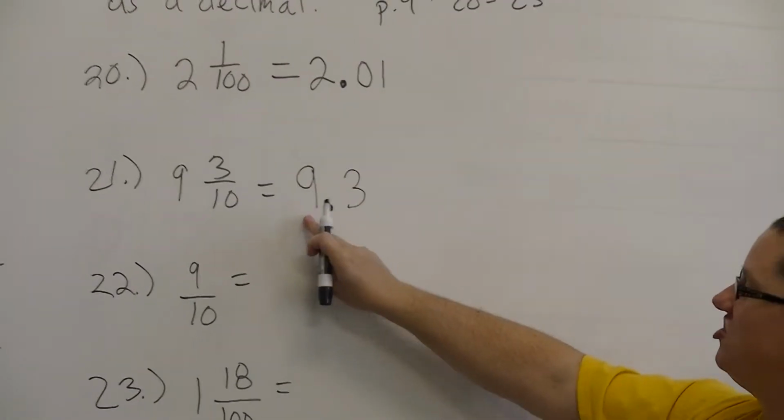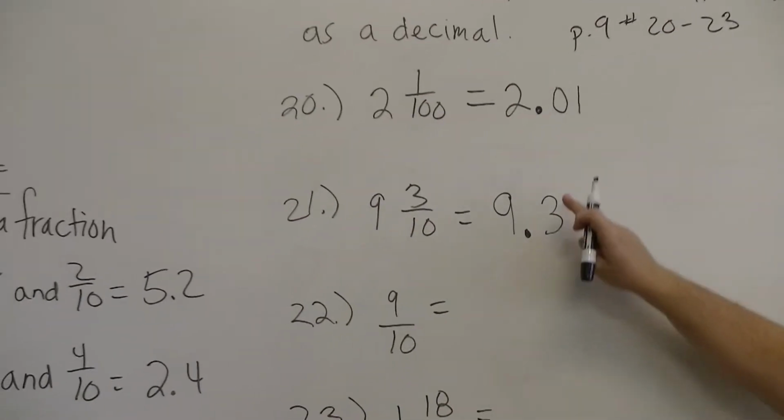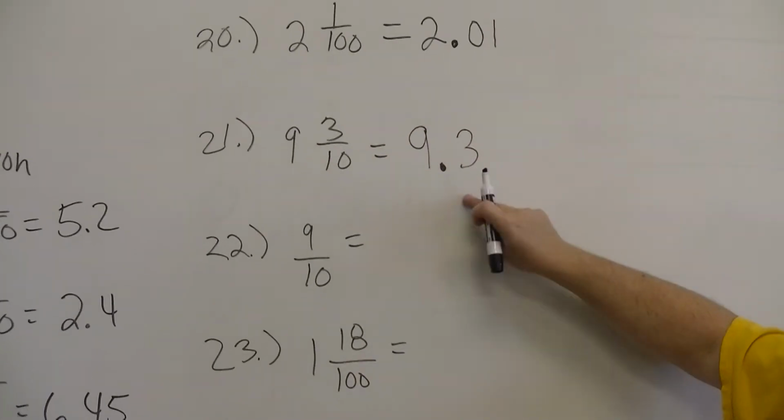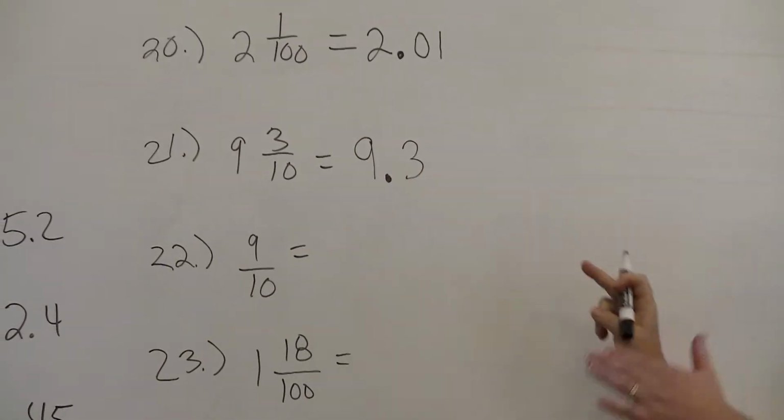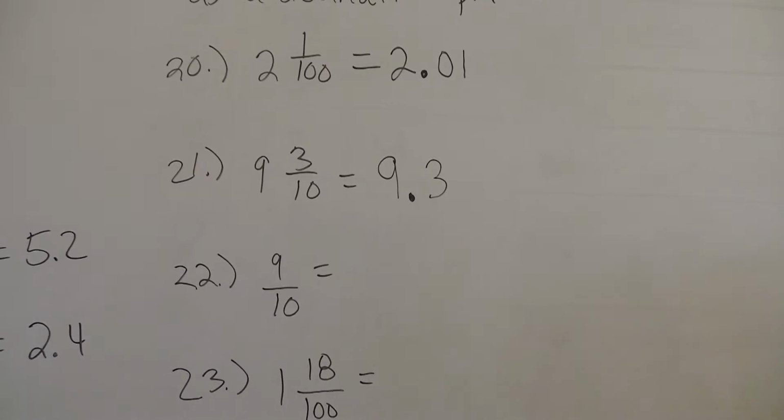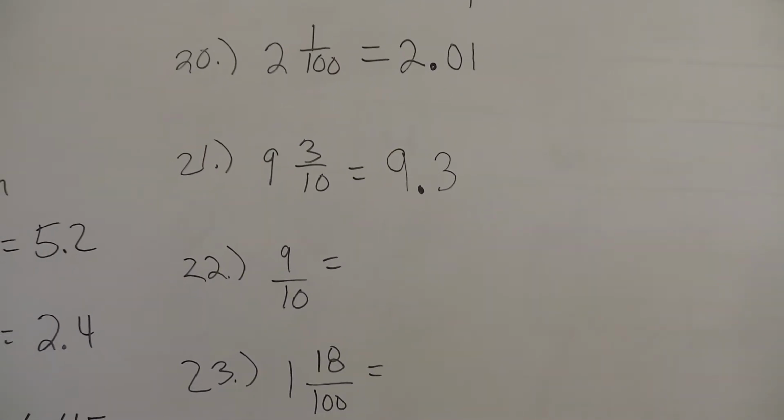And again, we would read it to check 9 and 3, and we would be in the tenths place. Again, you can check this, so when you put your answer, put it in the chart, and then make sure when you read it, it matches up with the correct words in the place value chart.